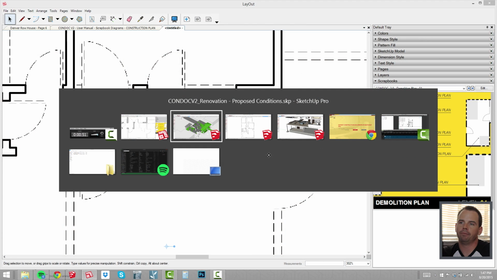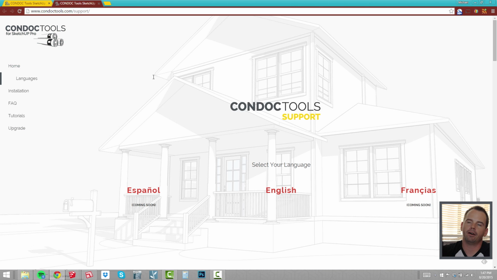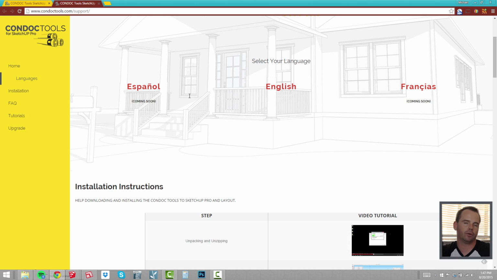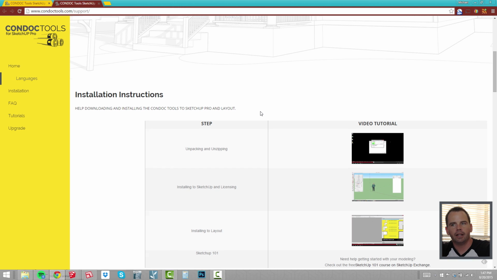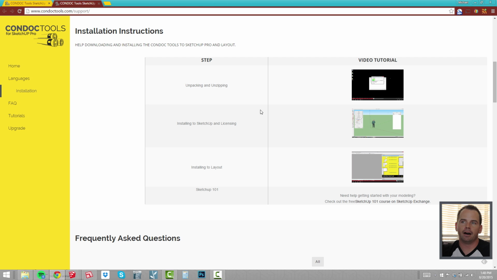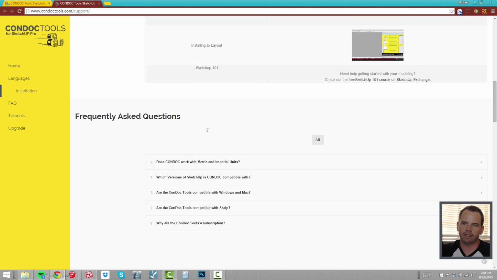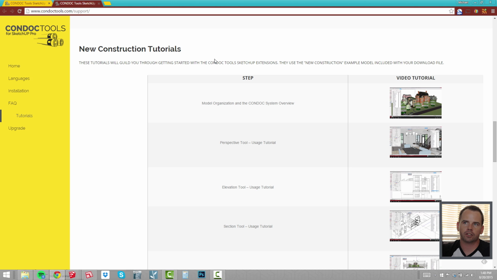Yeah, for sure. For the latest release here, version 2, we came up with a whole new set of, you saw the models that we use, and then I went through, I've been kind of moving a little bit fast on this one, but if you go to condoctools.com/support, there's unpacking, unzipping, installing, some frequently asked questions, and then you've got your new construction tutorials.